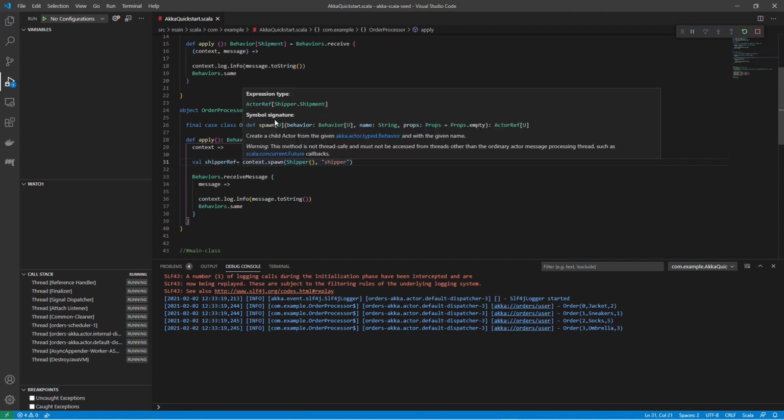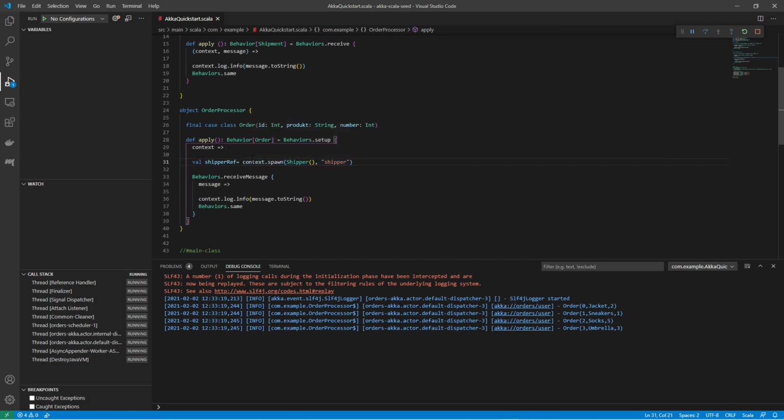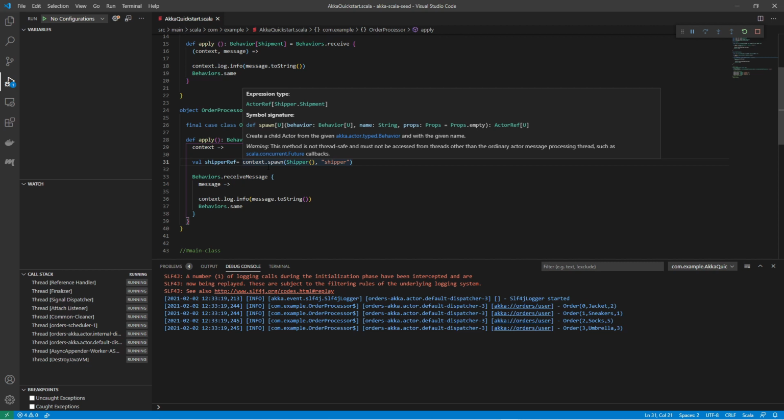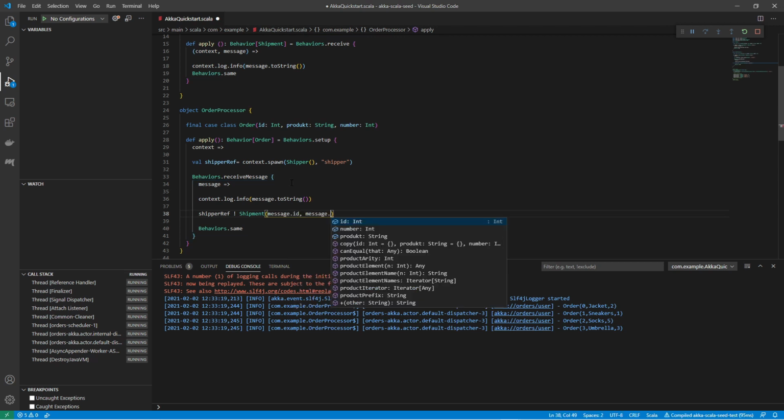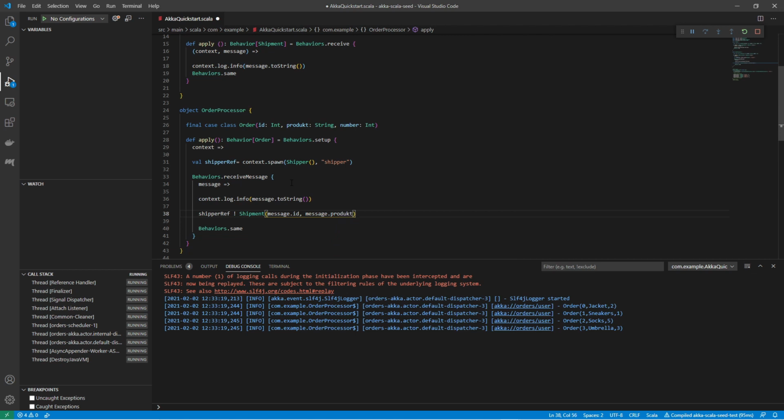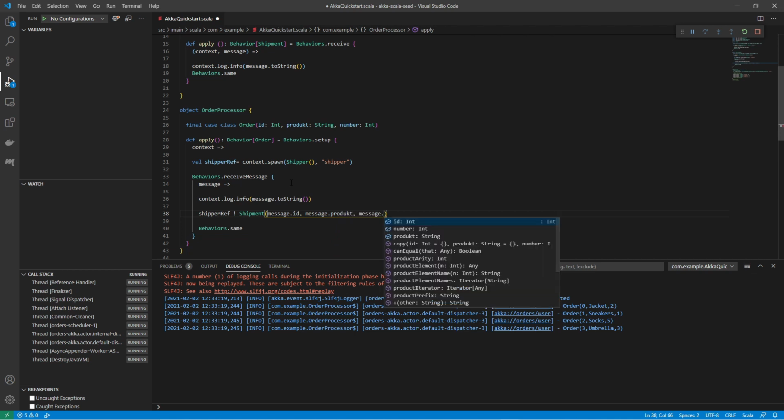And you see what we got here is an instance of the type actor reference. So we have an indirect reference to another actor, and this actor can be in the process or on another machine or whatever. And we can use this one and also apply the bang operator and send an order, a shipment. That's this shipment ID, product, and number.